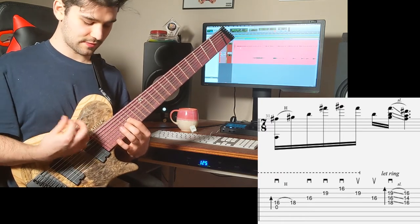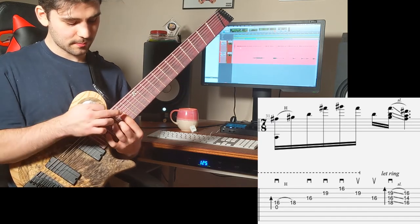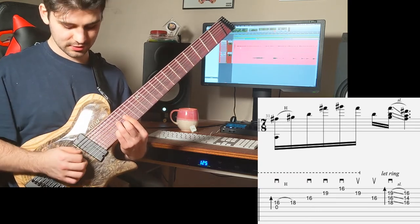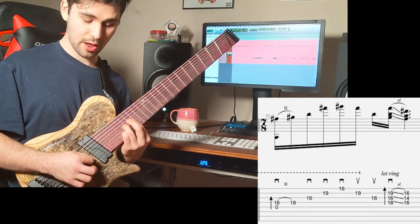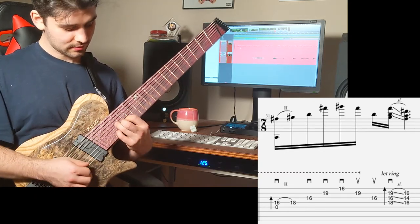We're going to pluck the 5th string and the 4th string together, open 5th string, hammer on the 16th fret of the 4th string, and we're going to be barring off basically all of the 16th fret with our index finger, and our pinky's going to sneak into fret 19 of the 2nd string. Down, hammer on, down, down, down, up, up. That's when we strum this 3-note triad.